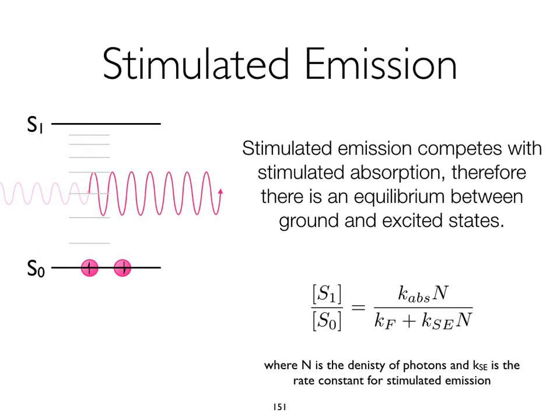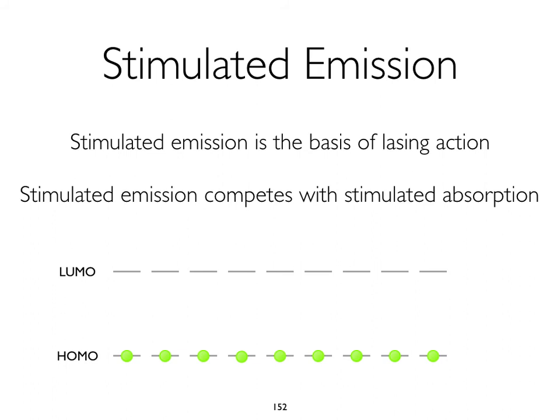So how does this help me with my lasers? One photon coming in, two photons coming out. Well, that's the start of it. If I think about this in kind of a bulk situation, I can have my vast quantity, and I've shown about 9 or 10 here, of chromophores. They have their occupied highest electronic orbital, and they have their lowest unoccupied molecular orbital as well. And what happens, light comes along, I excite some of my molecules into their excited state. So now, what happens? Well, more light comes along. I have some which excite into their excited state, but you'll notice others drop down into their ground state. This is the process of one, stimulated absorption, forming the excited state, but stimulated emission, forming the ground state.